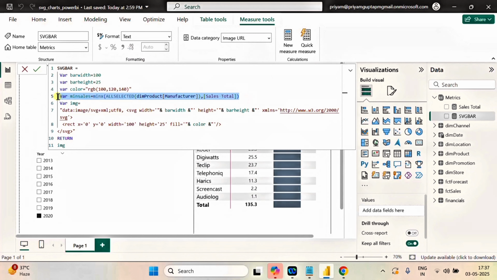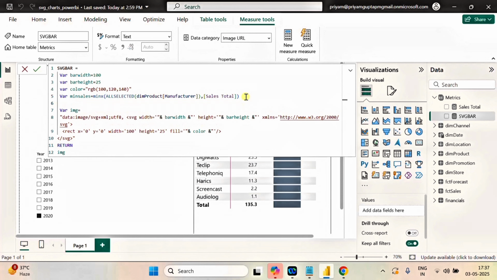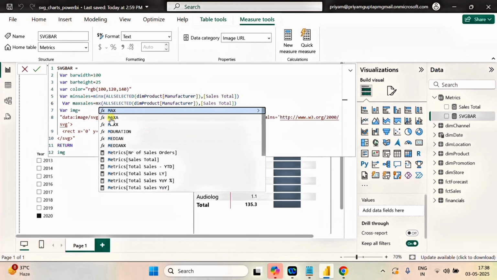For the max we also need to create the code. Let me copy the same, and in place of MINX it should be MAXX.